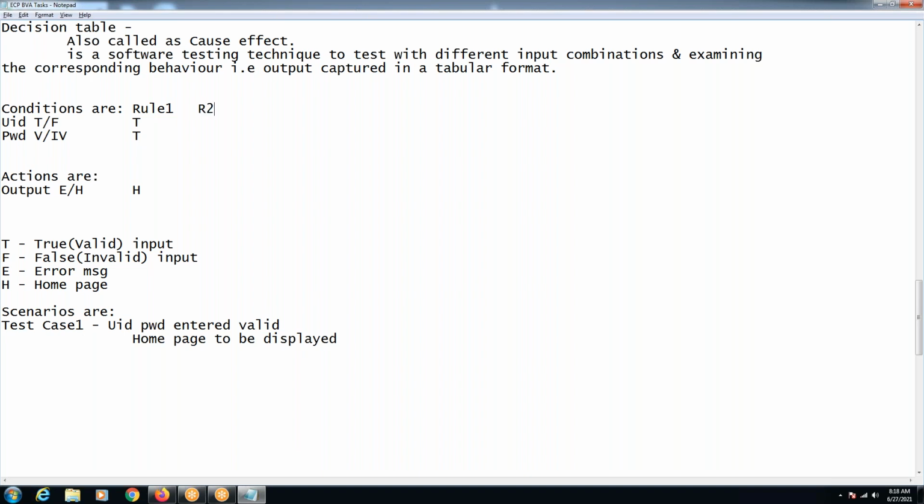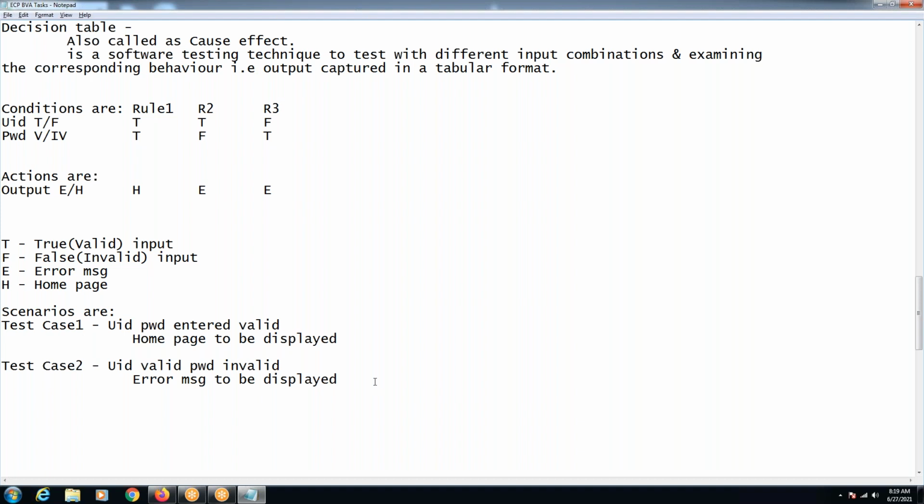Now second one, R2, I enter a user ID valid, password invalid, and I get an error message, right? That is my test case 2. User ID valid, password invalid, error message to be displayed. The third one, now I enter a user ID invalid, my password is valid, still I get an error message.